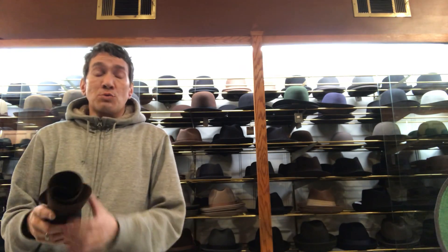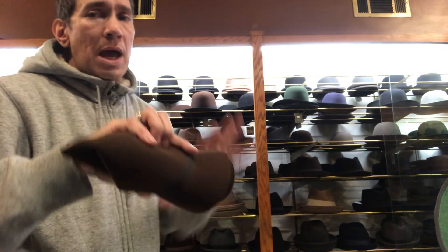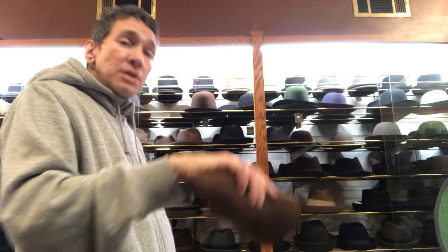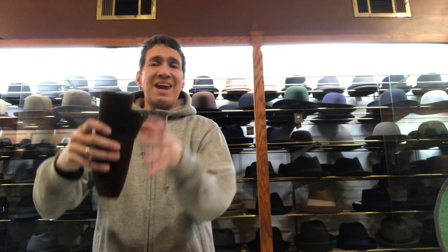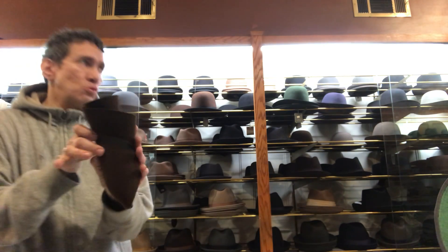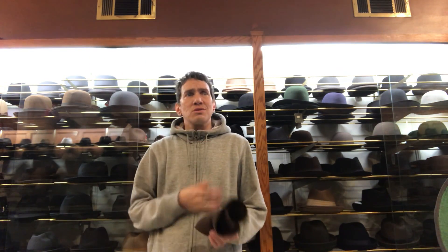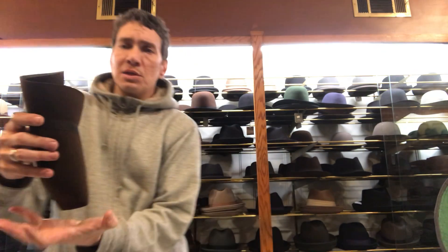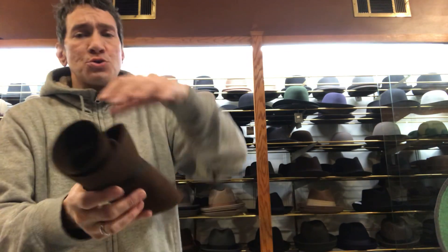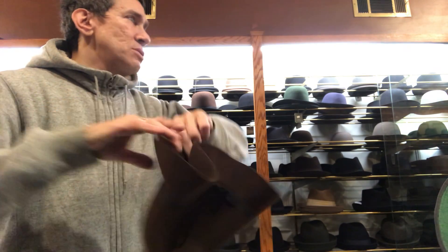If you want to really pack it in a tight suitcase, get yourself a shoe box, put it in a little capsule first. In the shoe box is fine, then you pack it. Or you get a big can — cans are amazing. If you could find a mailing tube or a can this size, awesome, that's perfect. Like a big tall coffee can, pretzel sticks, or something. I think liquor bottles — like you get a bottle of scotch or wine, they come in those canisters. That's perfect. You pack it. That's for traveling and stuff.